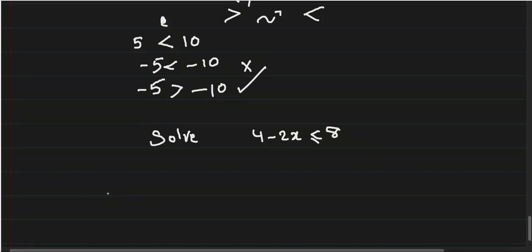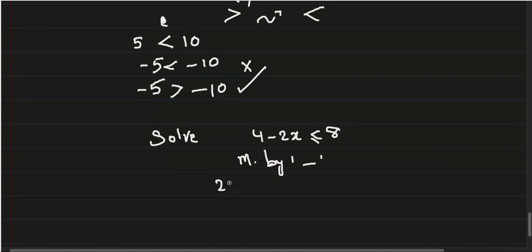You can multiply by negative sign at the very first step, because you know that x is negative here. You can multiply by negative sign here itself, or at the end, whatever you like. But whenever you are multiplying, you should flip the sign. Whenever you are doing it, then only you flip the sign. Don't do it at different steps. So here, if I am multiplying by minus sign on both the sides, what will happen here?